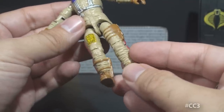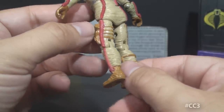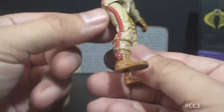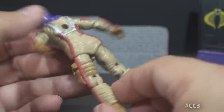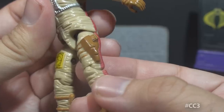The legs have a lot to look at. They do continue that tan jumpsuit, and that red tubing runs all the way down the outside of the legs on both sides, all the way down to the boots. On his left thigh, he has 4 thin brown straps that go all the way around his thigh. Then he has a brown pistol and a brown holster on his left thigh.